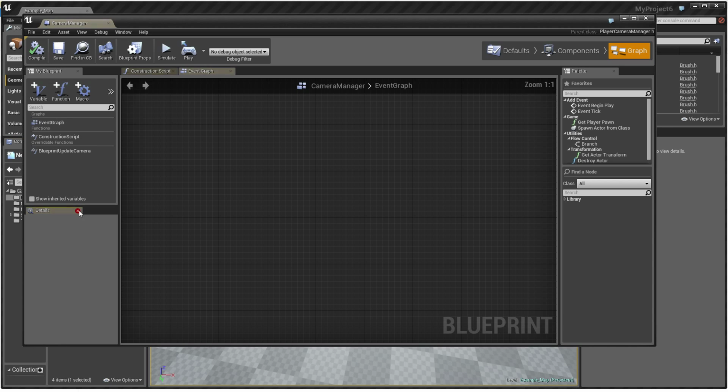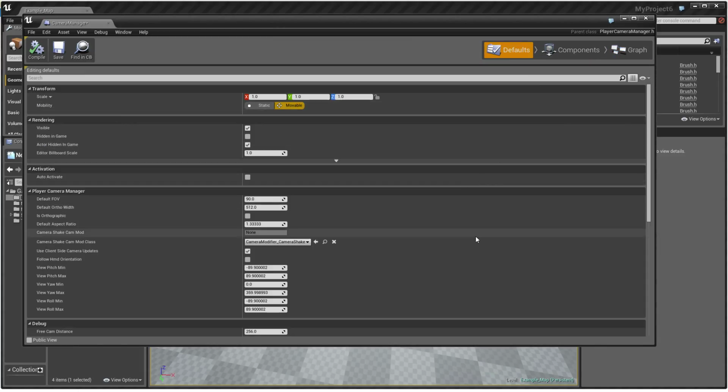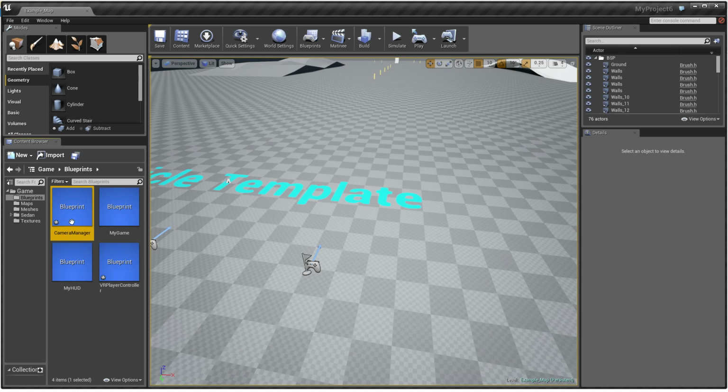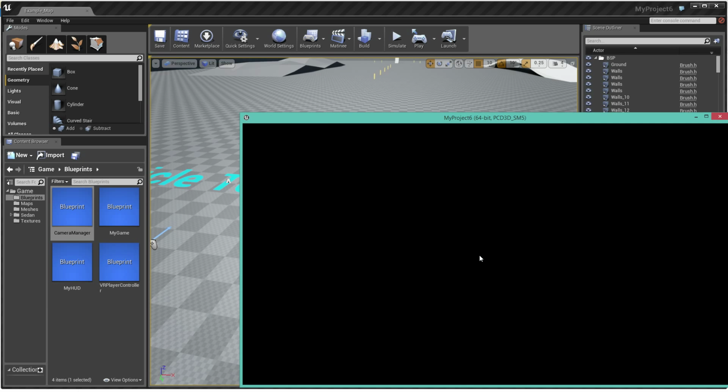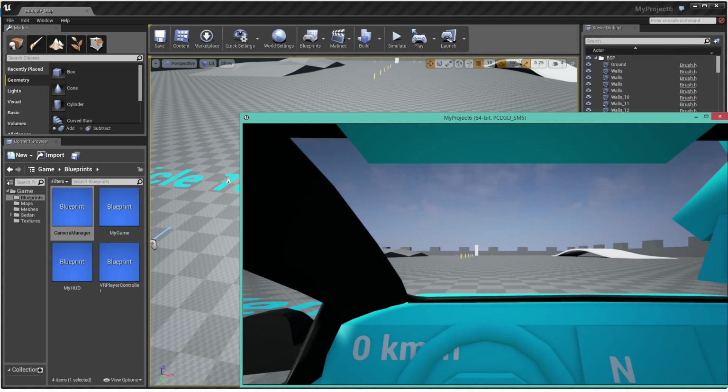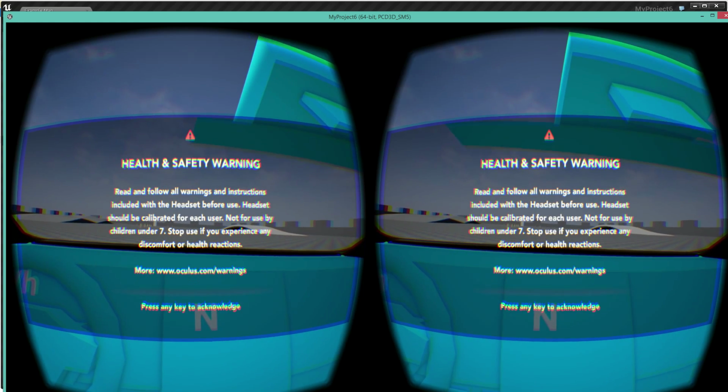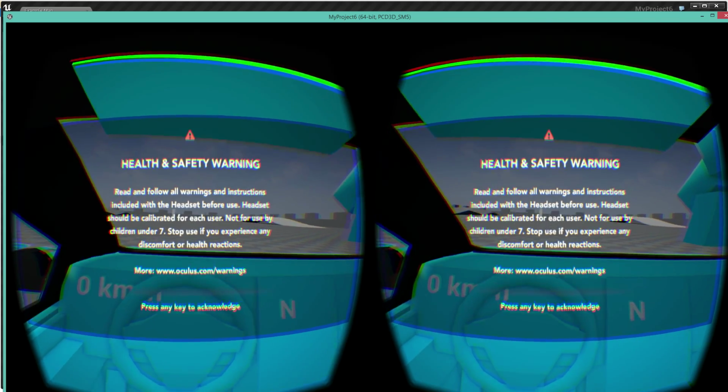We'll go back into the camera manager. Go into its defaults and just one checkbox, follow HMD orientation. And this is basically the godsend for getting this to work. It pretty much fixes everything. So now if we go into here and play, it's a little bit off. So what is actually happening, and I'll just let it load. What is happening is we're using follow HMD orientation to get it to work, but then it's also using Epic's implementation, and so it's adding it twice.